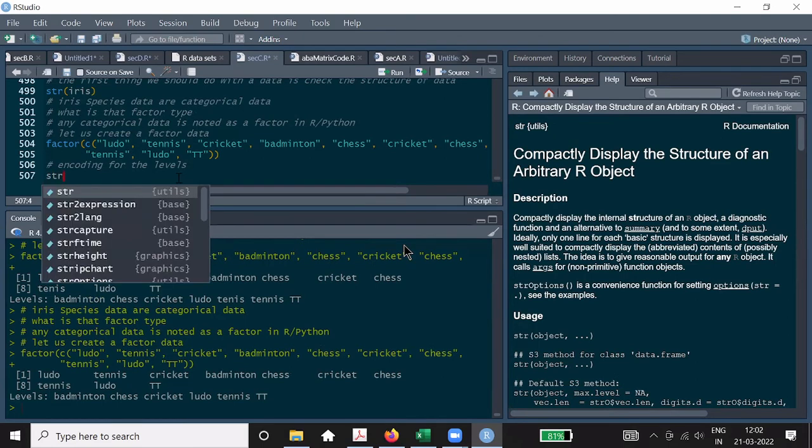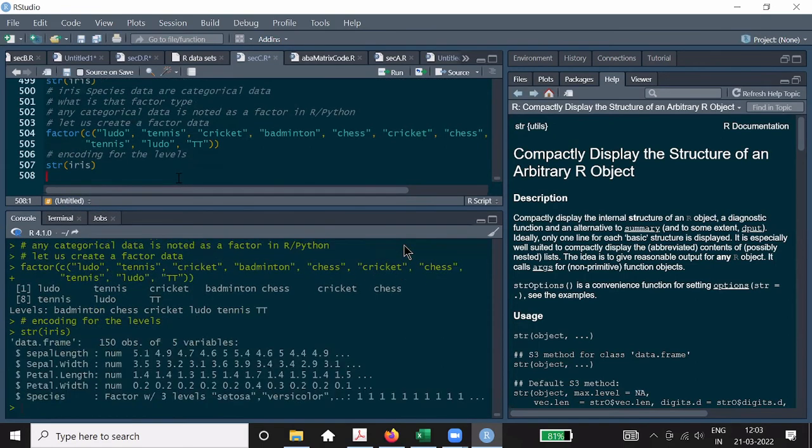Now we'll go back to our thing, str of Iris. Now look at this thing, because this Setosa, Versicolor and Virginica, those are factor. So it has written factor, and इसके label है. So 3 labels, factor with 3 labels. Now see this thing. What do you mean by this one now? Can you explain me? So the one is for the Setosa and likewise the versicolor would be like 2 and the Virginica will be 3, I guess. That is good.